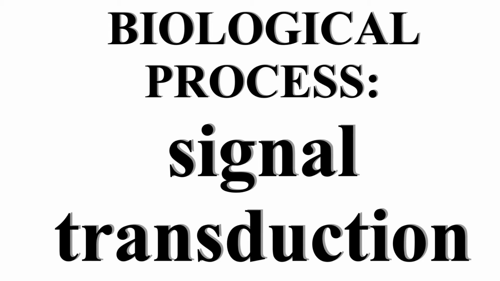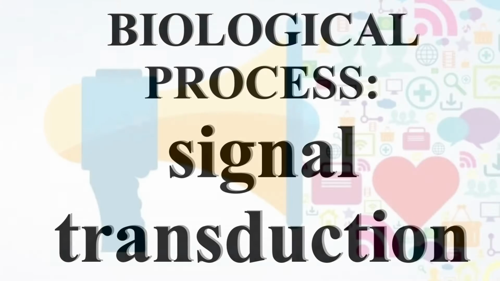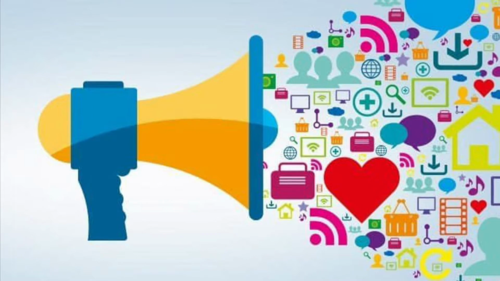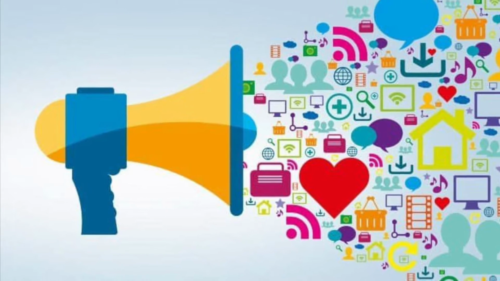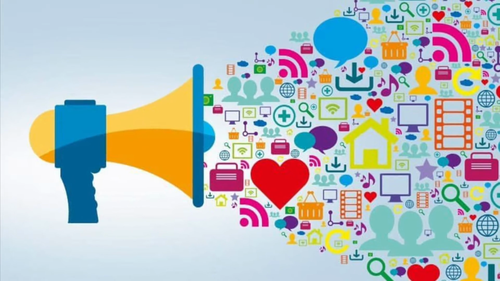The biological process that my protein is involved in is called signal transduction, and signal transduction is the process by which a chemical or physical signal is transmitted through a cell as a series of molecular events, and this ultimately leads to a cellular response. As the signal travels down a specific pathway, it becomes amplified through the cell, and then cells begin to communicate with one another, and eventually the signal spreads throughout the plant.